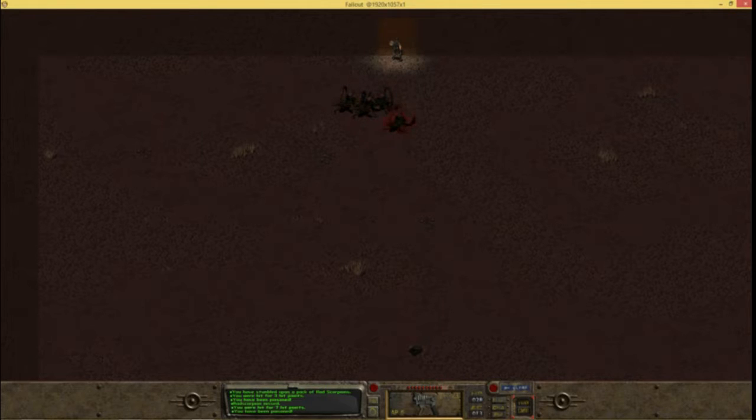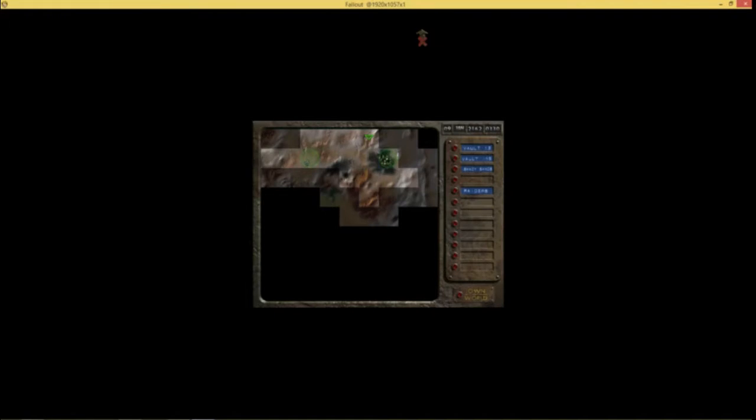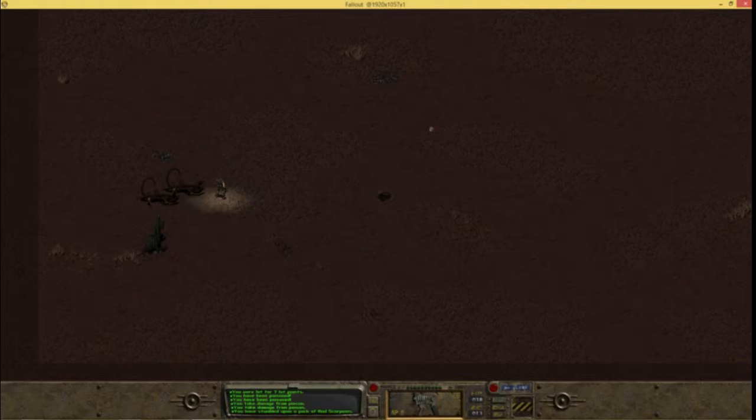Oh, come on. I sort of wish I could speed these parts up in terms of game. I wish I could just click go there and then just kind of click a speed up button. Yeah, you're crawling up. Okay. Let me guess, more rad scorpions. Okay.